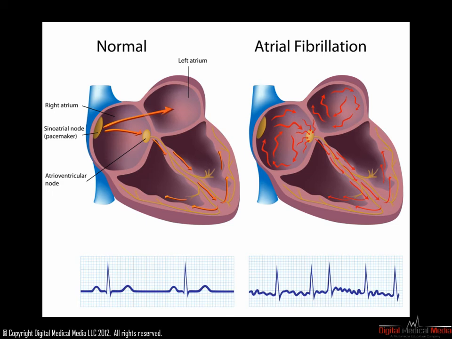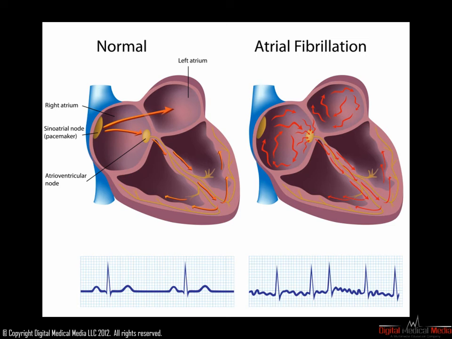AV nodes that are healthy, generally found in younger patients who are adrenergic, go extremely fast, and atrial fibrillation frequently causes a ventricular rate between 150 and 220 beats per minute. The older the patient becomes and the more unhealthy the AV node, the slower the ventricular response. Slowing of the ventricular response can also be achieved by the use of medication. Do not depend on the rapid response of the lower chamber to tell you that a rhythm is atrial fibrillation or not. Atrial fibrillation is defined by two hallmarks.